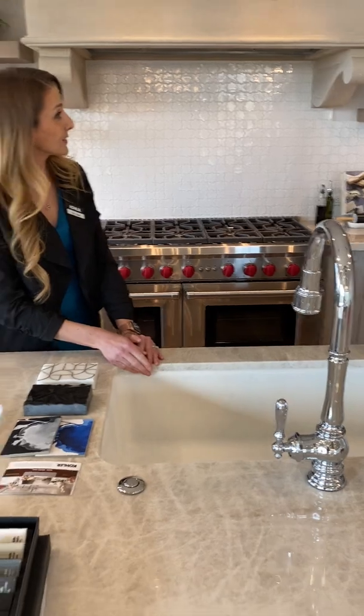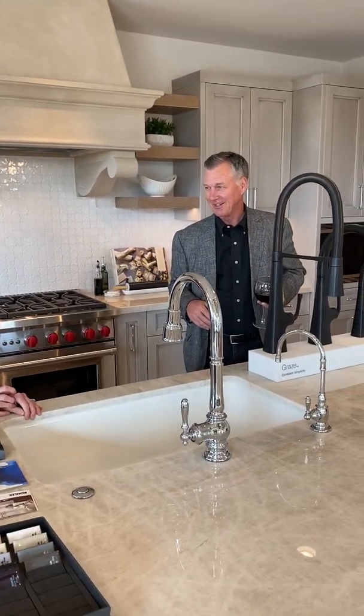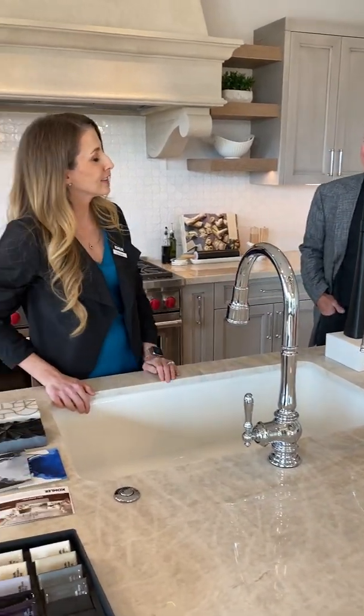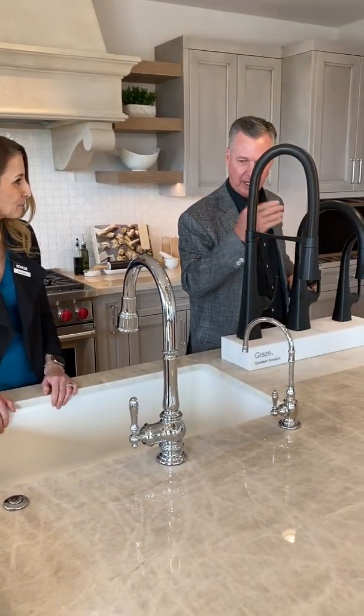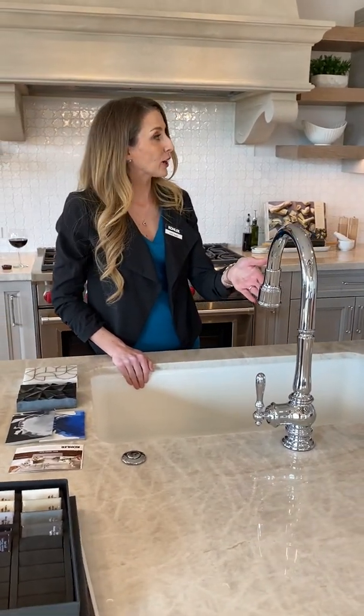And another— So Katie, for 35 years, yes. I just turned it on, turned it off. I didn't know it did all those things. Yeah. Well, you know, I don't know if back in the day they did all that, but nowadays you can get all these great technologies. Do different lines have that same technology? As we move forward, we're going to start seeing these spray technologies on our newer faucet collections.